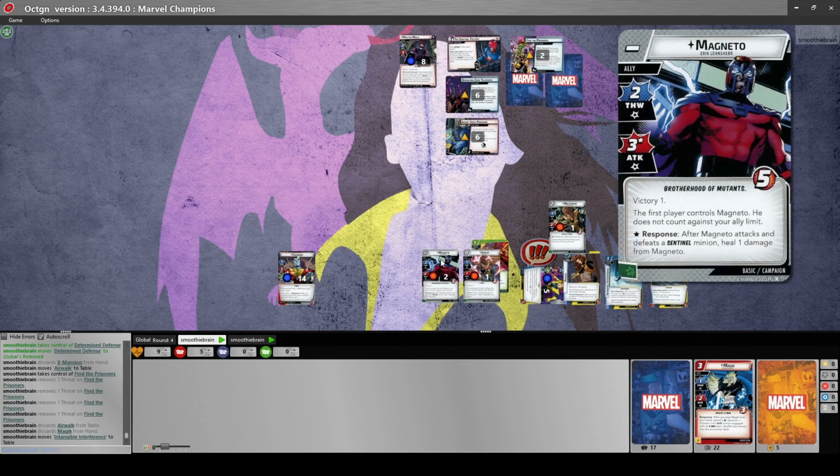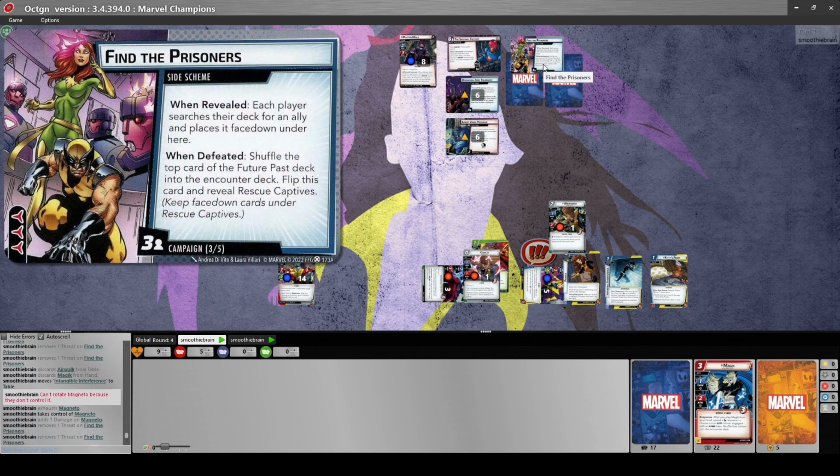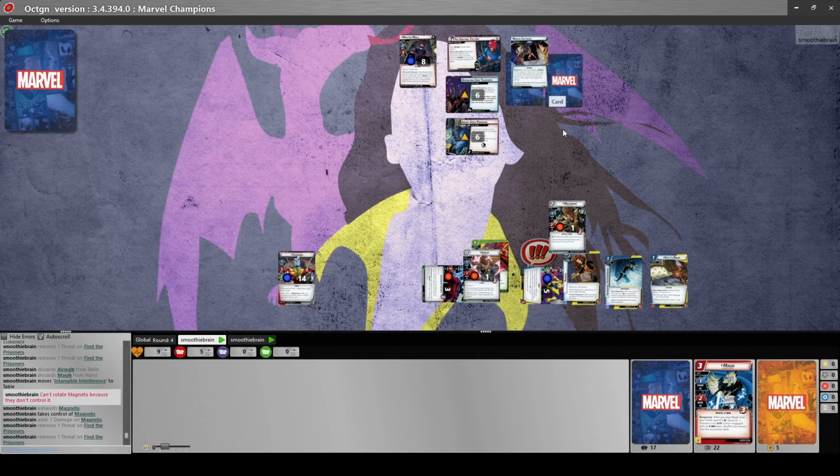Okay, so Magneto will do a further 2 threat off of this. Shuffle the top card of the future past deck into the encounter deck and flip this card. All right, so we're on to rescue. All right, now what do we do after this point?